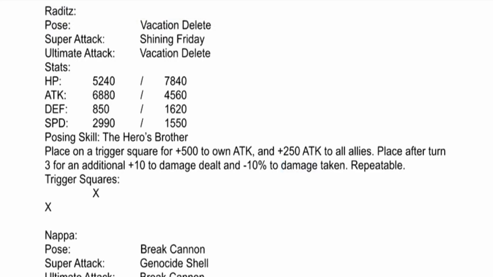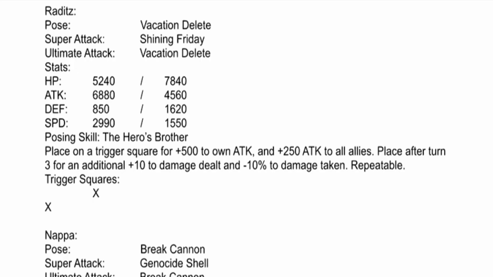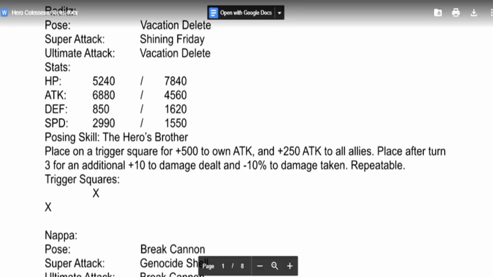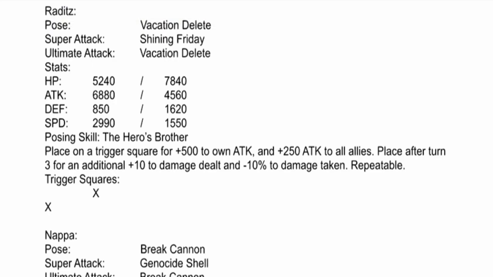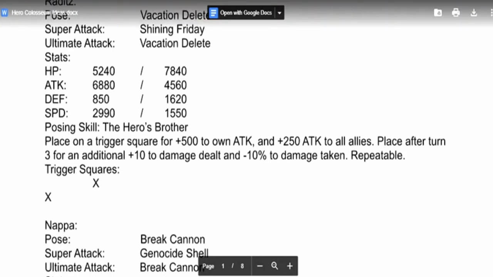Buffing his own attack by 500 is nice and 250 to allies, but when you've got stuff like the original Bardock figure lying around still, Godku to a degree as well, I don't know, it's a bit of a half and half, because you kind of want to put him down early to start buffing your allies, but at the same time you want him available later for this. Could be interesting. Certainly a lot better than some of the crap that we've gotten recently.